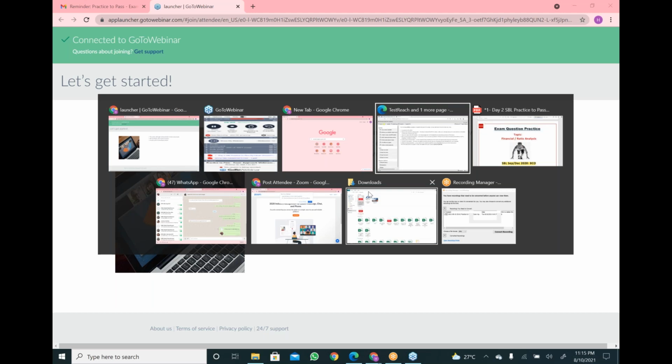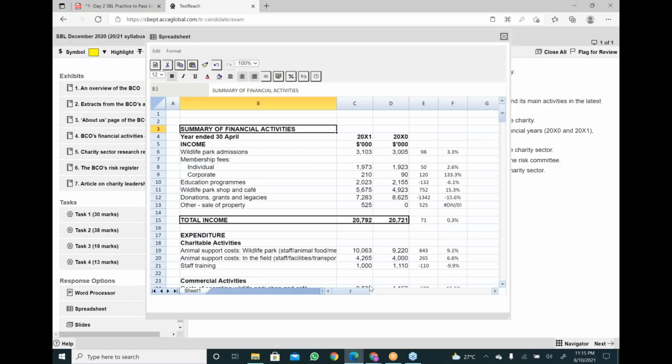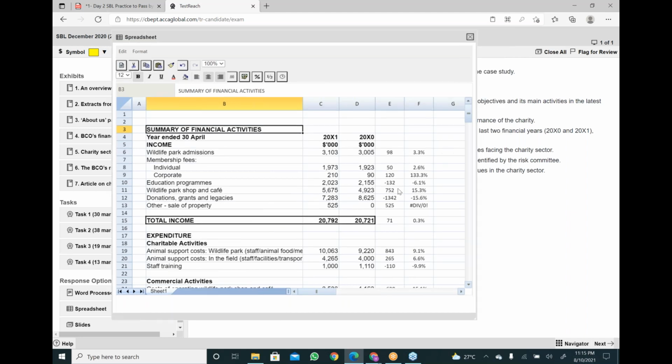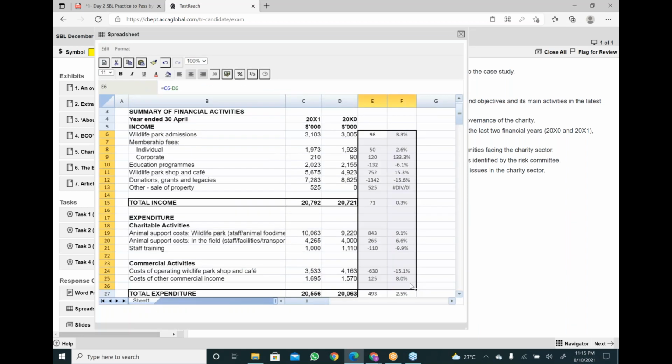So the last was that I copied the data from the exhibit on my Excel spreadsheet and I put a formula to calculate the variances. Here they are. But in the exam, if you are good in Excel, you can do that to save time to calculate variances. Otherwise, you can simply calculate variances by using your calculator. I'm not going to use Excel for my answer. I will use Word for my answer.